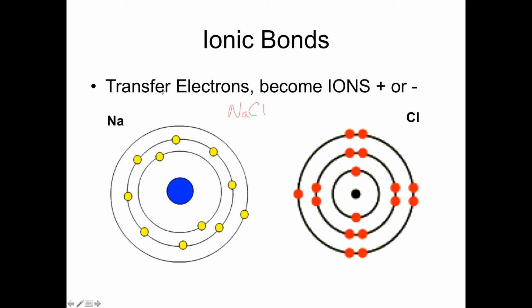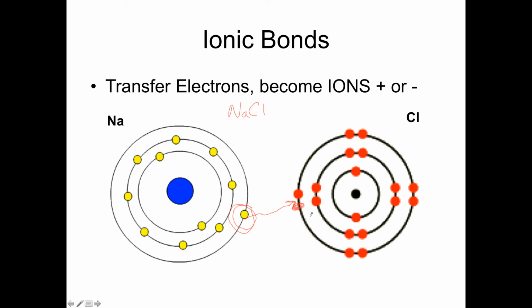So what's going to happen is sodium is going to bump into chlorine and be like, hey, chlorine, I noticed you need 1 valence electron. I have 1 to donate. Would you mind taking this one? And chlorine's like, oh yeah, I'll take that valence electron. So basically the valence electron gets donated from the sodium over to the chlorine. And I'll add my little dot here because it's now been transferred over.